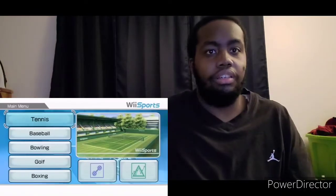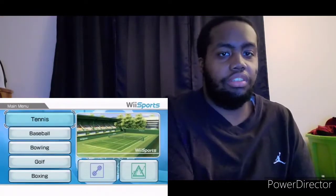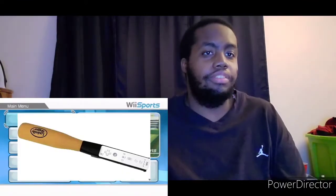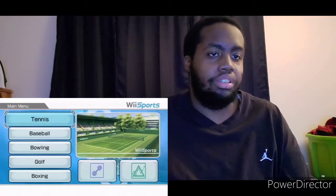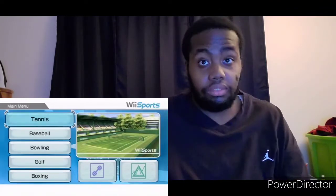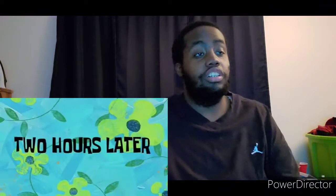On good old Wii Sports, but I'm not doing it for no particular reason. We have something special today. I ordered a baseball bat on Amazon. It is a Wii baseball bat that I have in my hands right now. It's still in the package. It's in one of those really annoying plastic packages that are impossible to open.